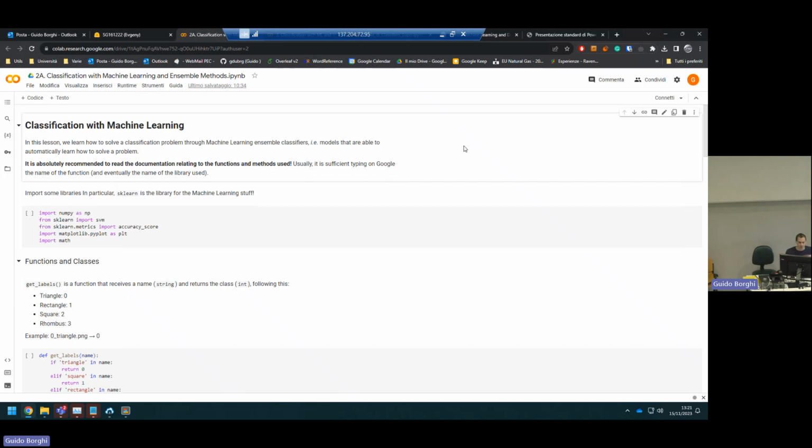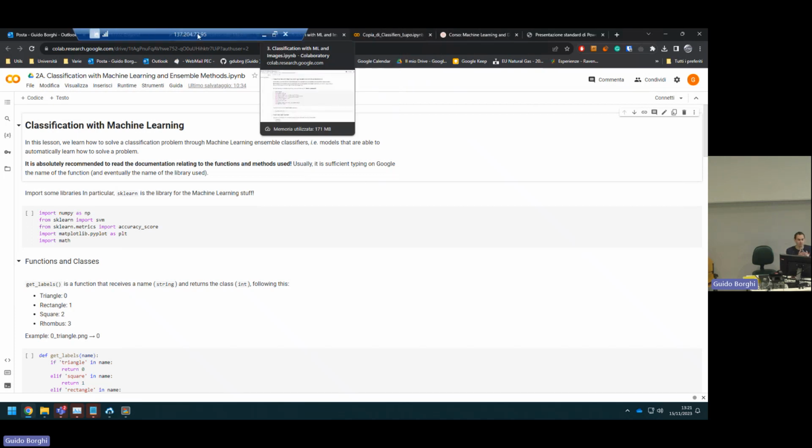We can discuss it, since I recall there is not a unique best solution. There are several solutions, and the difficulty in this field is to find the optimal solution, the one that works well with the problem that we have.